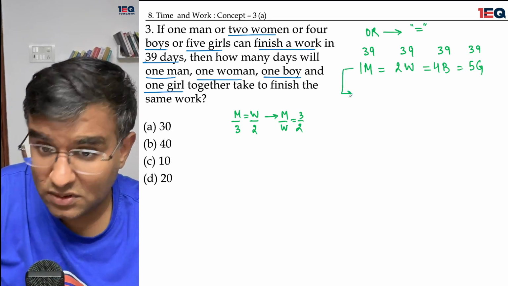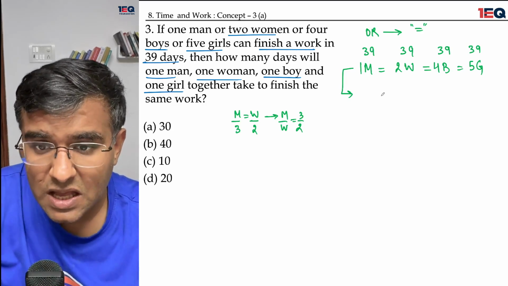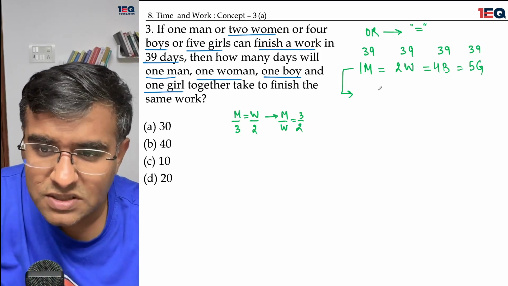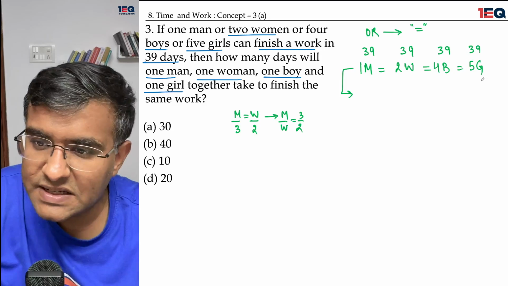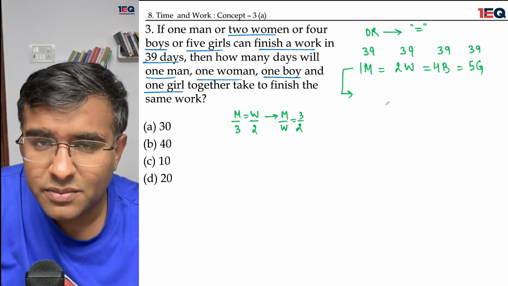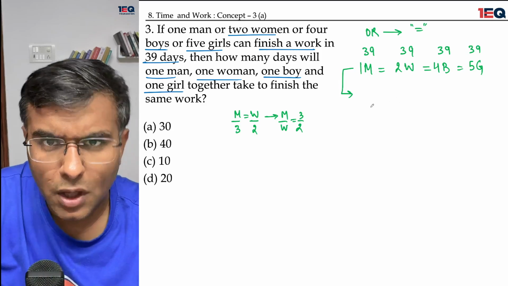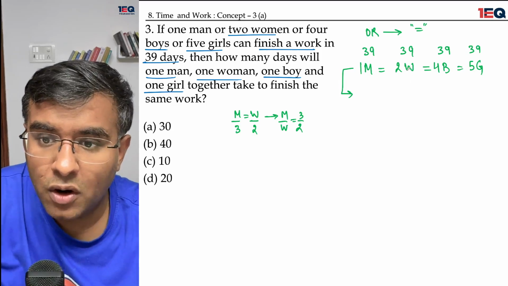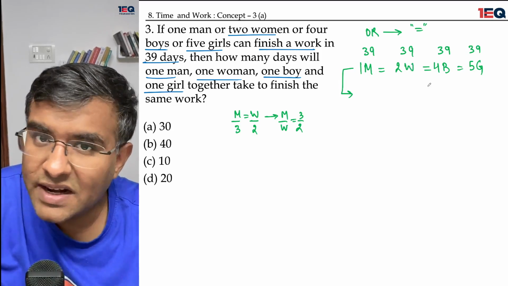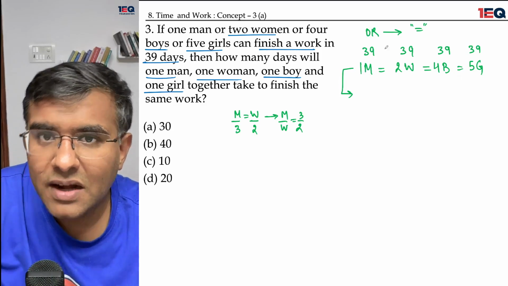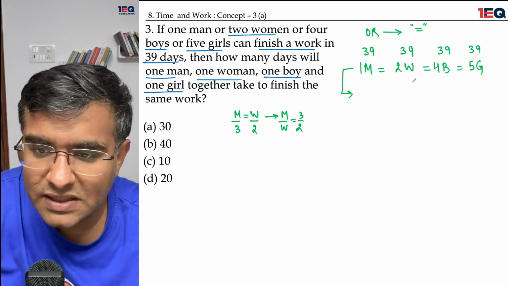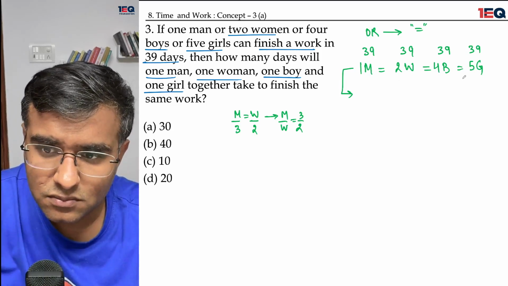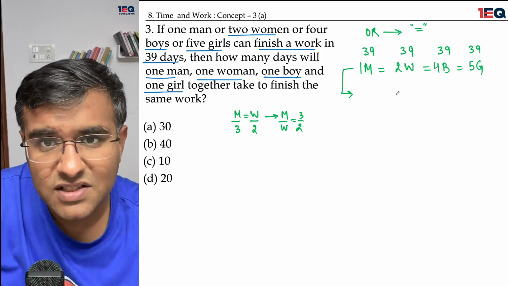This takes me back to the place where I taught in ratios that whenever you have more than two variables, you will have to bring out the efficiencies by pulling all the numbers down to the denominator. How is that possible? I cannot say that 1m is equal to m upon 1 or 2w is equal to w upon 2. That is not how it works. All of them are interrelated. I will have to take the LCM of 1, 2, 4, and 5. The LCM of 1, 2, 4, and 5 is 20.